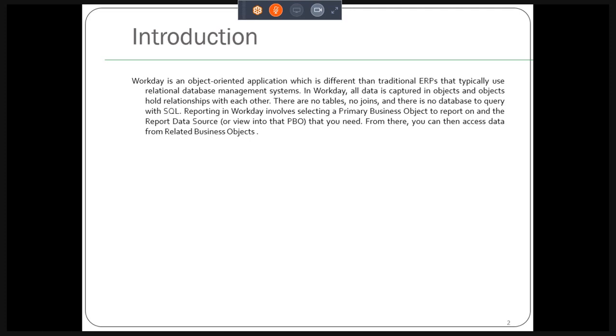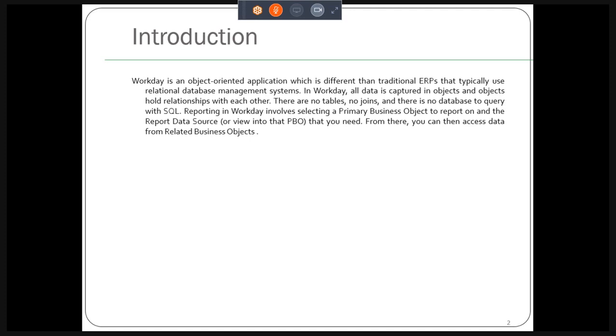The database layer is completely separate from the application layer. So whatever changes you make in the object, you don't need to make many changes in the database. It's just like an extraction of data and keeping that in the object. This allows Workday to be more flexible and to make many changes.